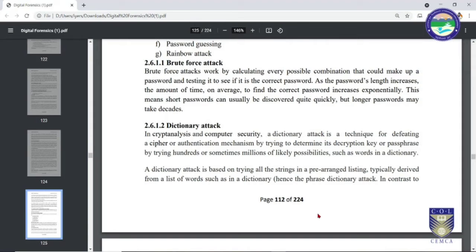So what exactly happens is, the first word of that dictionary is matched with that password. If the password is matched with that dictionary item, then the user may get access. Otherwise, the second item or the second word in that dictionary is tried against that password. This process keeps on continuing until all the words are exhausted from that word list or that dictionary. This is what we call a dictionary based attack, also a word list based attack.